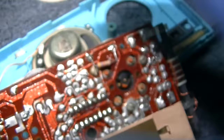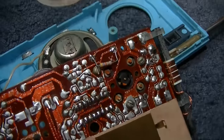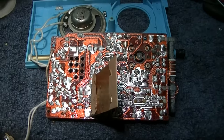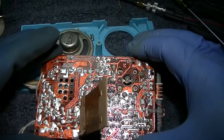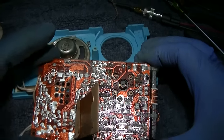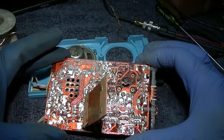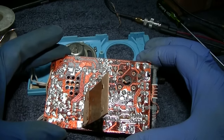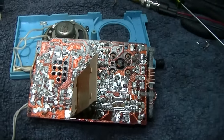Okay, so the sensitivity is a little bit better with that resistor out of there. So I'll take it back out. Well, now I got an intermittent on the circuit board and I can't find it. Those problems can be so hard.